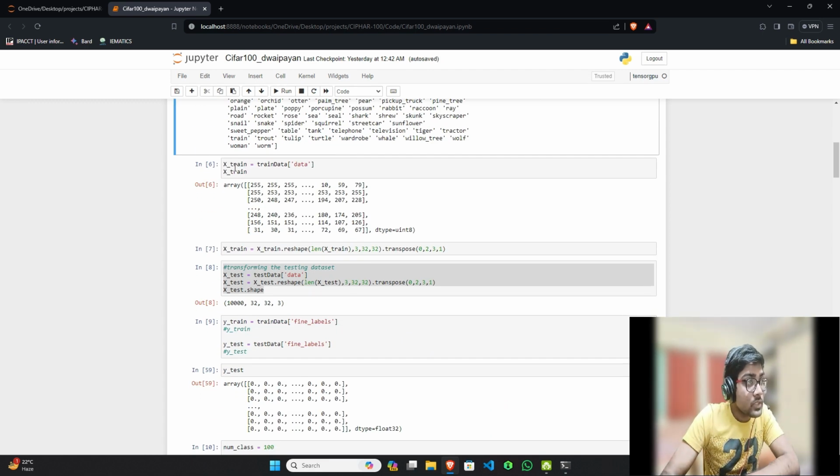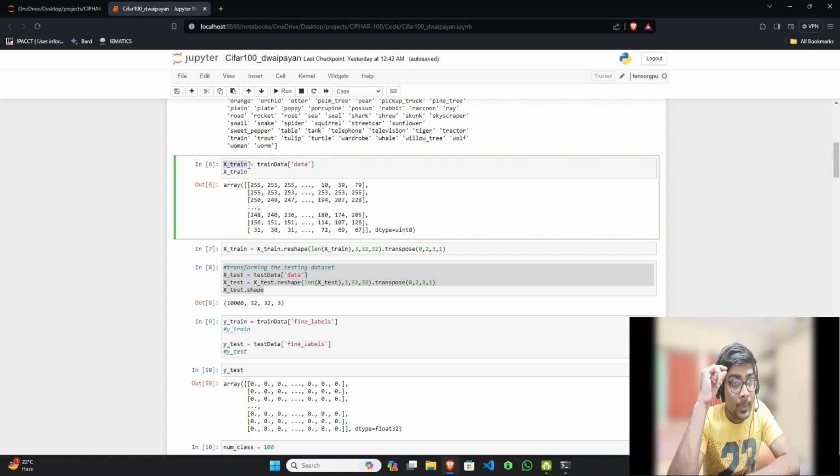Anyways, so now we have xtrain. Xtrain contains all the images that will be required for training. There will be two parts: training and testing. Training is where the model trains and learns which image is what, and testing contains a separate dataset of images which we will ask the model to predict which image is what. Then we will compare the actual data of the test dataset and the predicted data and compare the accuracy.